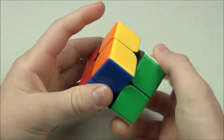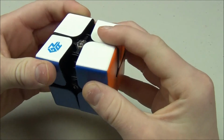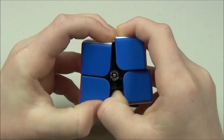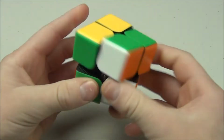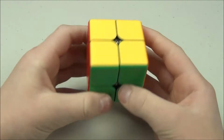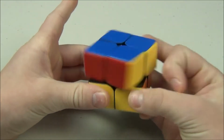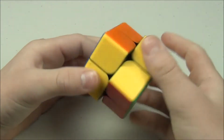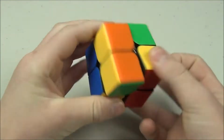You can hear it. It's got an extremely scratchy, sandy feeling to it. Those GES nuts are also much smaller than the 3x3 ones, which is why they need that new tensioning tool, but it's very scratchy. And I have never felt a cube like this in my entire life. I don't know how to describe it. It almost feels like you're turning on cardboard, I guess I'd have to say.